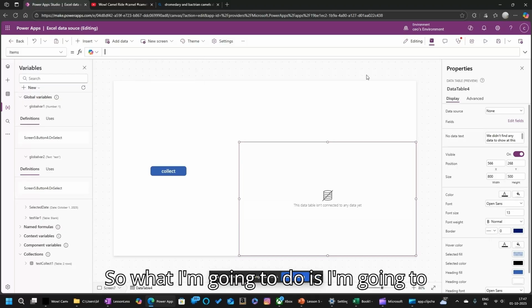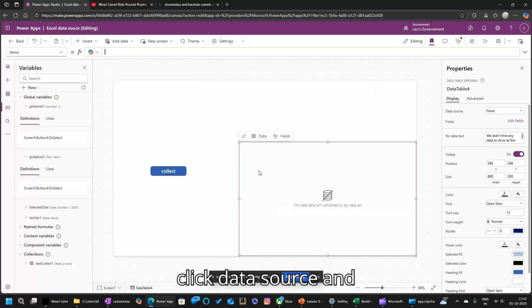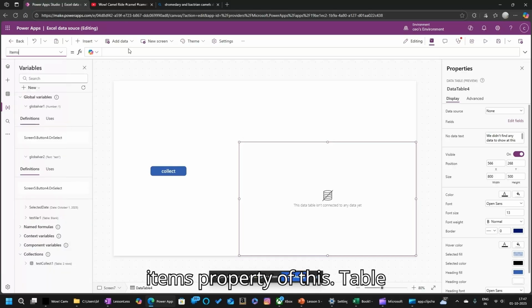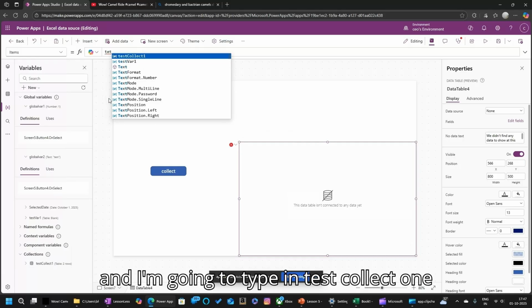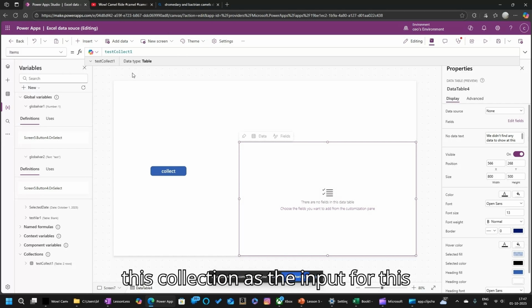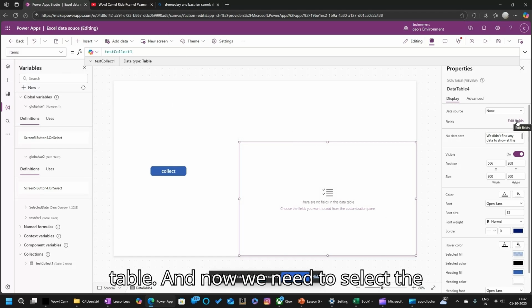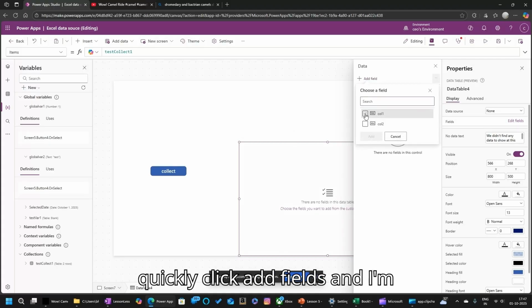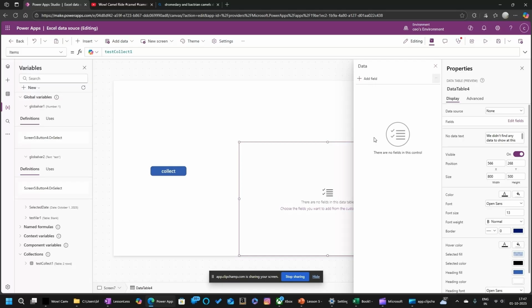So what I'm going to do is I'm going to click data source, and that will allow me to select the items property of this table, and I'm going to type in test collect one. Okay, and once we do that, it is going to use this collection as the input for this table. And now we need to select the fields that we want to display, and I can quickly click add fields, and I'm selecting column 1 and 2.